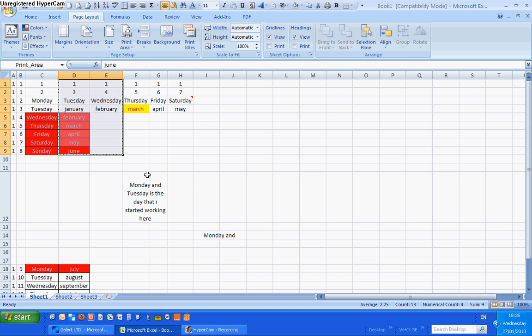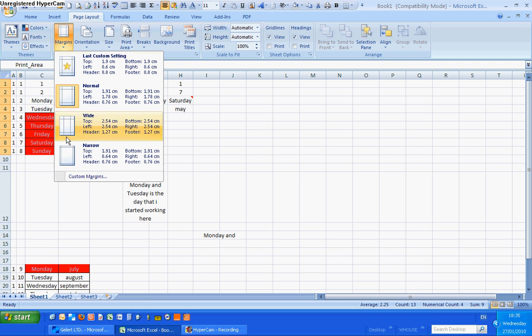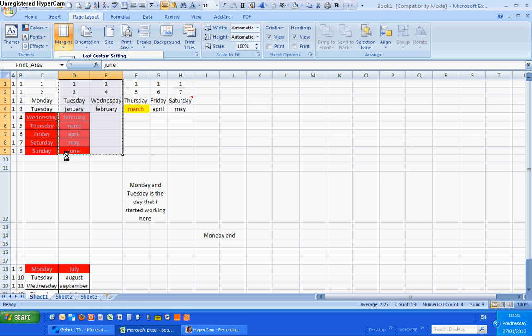Yeah? And let's say it doesn't fit to the page and I want to make it bigger, I can go to margins, and obviously if I choose that, you get more on the page. And it does that for you. Let's say I wanted it to come out landscape instead of portrait. I'd click on the orientation button, and obviously you can pick landscape. Now if I go to print, what I'll get is this on the landscape.